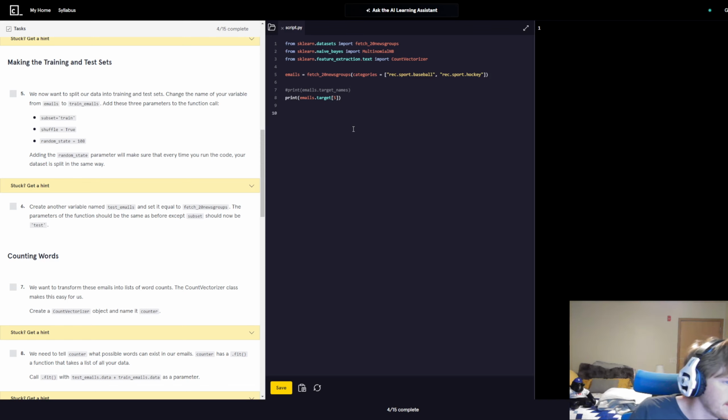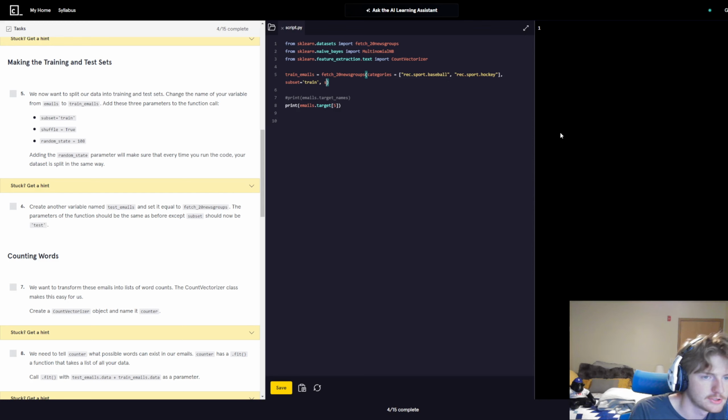We now want to split our data into training and test sets. Change the name of your variable from emails to train emails. So we're going to say that this is the train emails and add these 3 parameters to the function call. So we'll also add the fact that subset is equal to train.